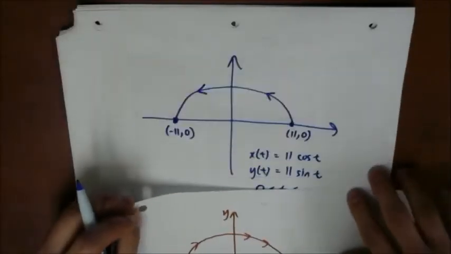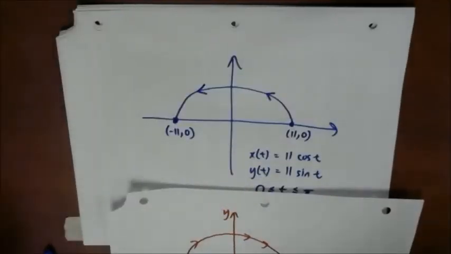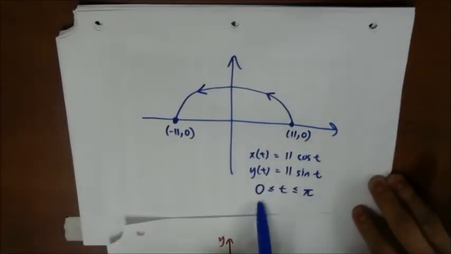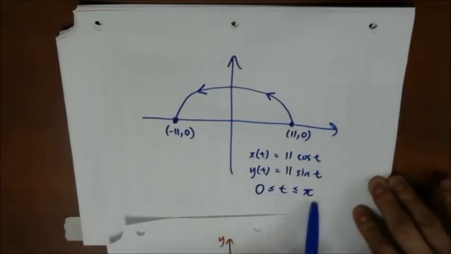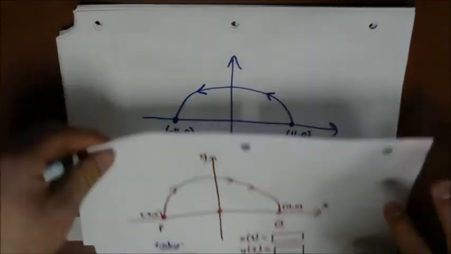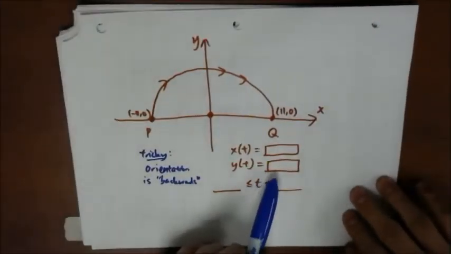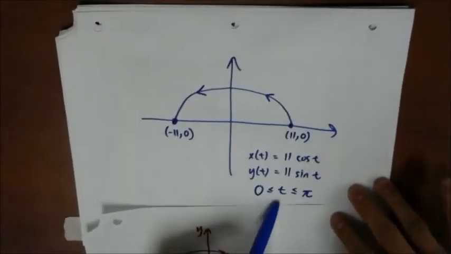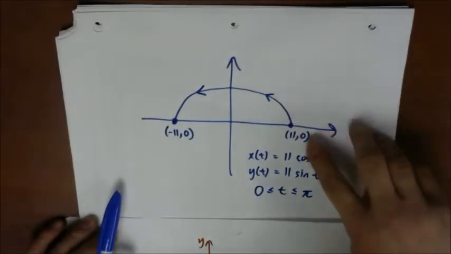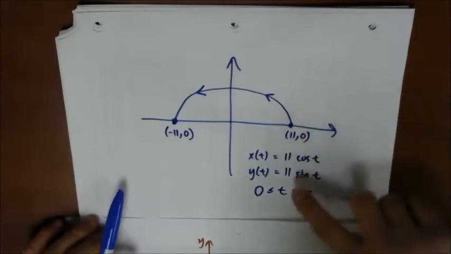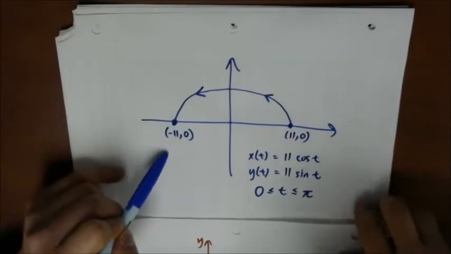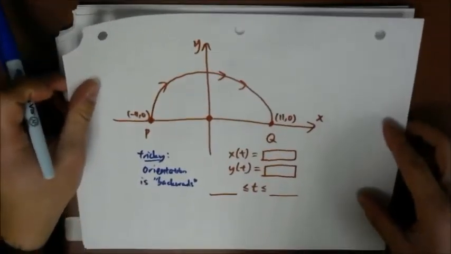That takes a little work, but here's the hint I want to give: I suggest you don't mess with the t start and t end values of 0 and pi. You could, there are ways to do this, but stick with this and look at what happens when you plug in. When you start here with t equal to 0, you end up getting this point, because of the direction that the arrows point. You get the point 11, 0 when you plug in t is 0, and when you plug in t is pi, you get this point over here, negative 11, 0.